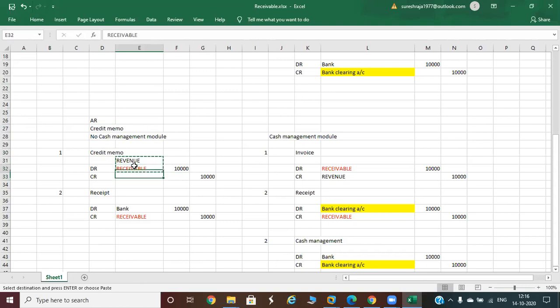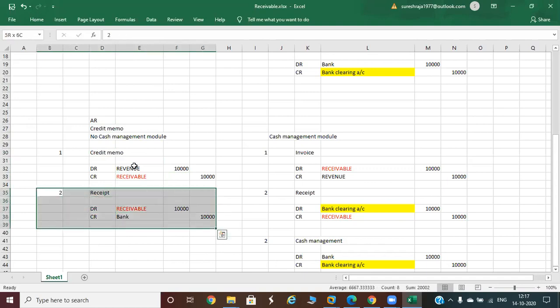So what happens? Revenue is debited. And why receipt? See, when you are deducting also, you can knock it off through receipt. The receipt account will not come in some cases. You will knock it off within the invoice itself. When the invoice amount is 20,000, you knock it off to net, right?